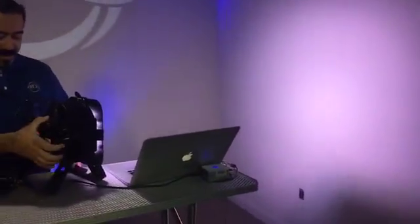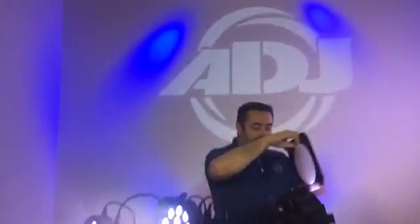So this is how the light will act if you shine it up against the wall, so you guys can see the difference. So I'm going to remove the gel frame with the diffuser, and you'll see a difference of how the light will act. Right now, without the gel frame, it is a very even wash. It has about a 30-degree beam angle, but when I add the gel, it kind of softens it up a little bit and adds a little bit more angle to that, maybe about 40 degrees. So here it is. Oops. That's with the gel frame. That's without the diffuser or gel frame. With the diffuser and without. So good example of how to use it.